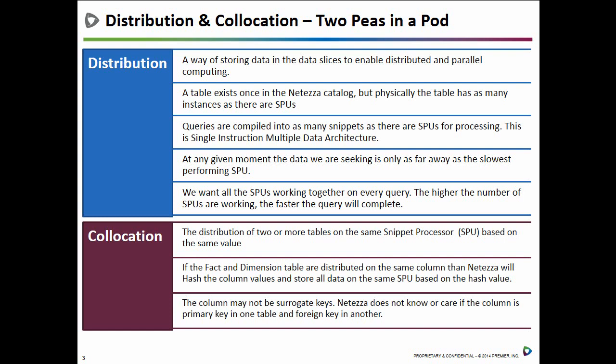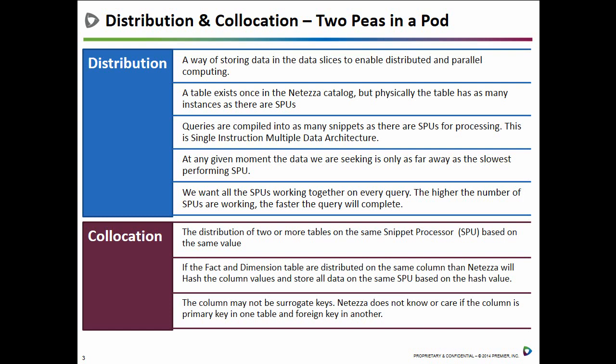At any given moment in Netezza, we know that our query is going to return data as fast as the slowest spool, right? So we want to make sure that we have distributed the data correctly and we get the advantage of all the spools. But if one spool is slow, our query will be assembled according to the speed of the slowest spool because of the massively parallel computing architecture, the way the distributed architecture of Netezza works, right? We want all the spools working together. That's the entire idea of distribution and collocation.